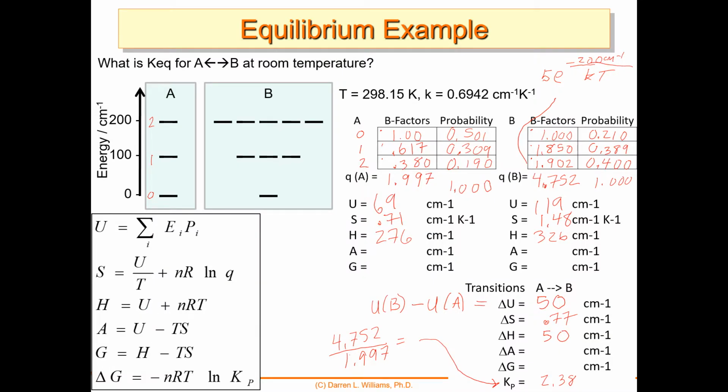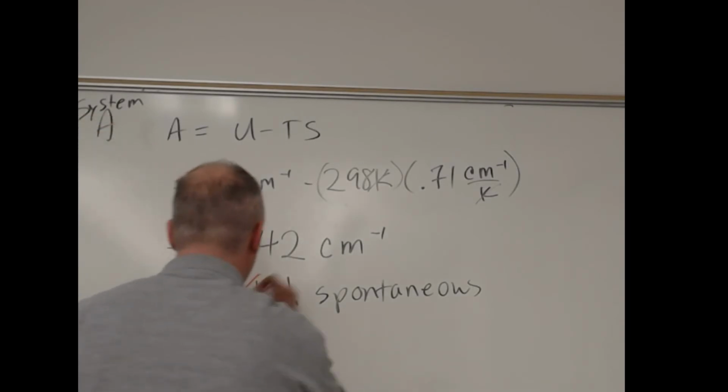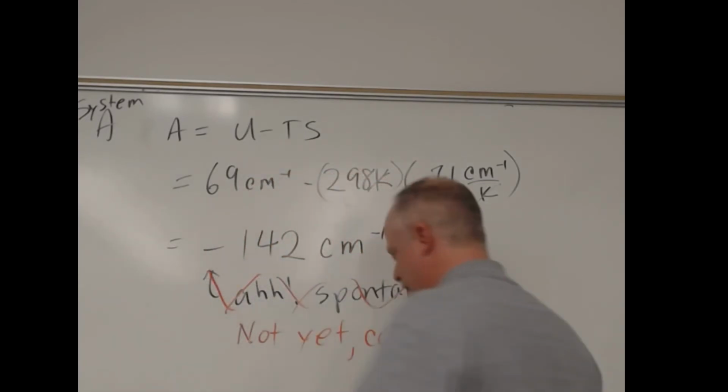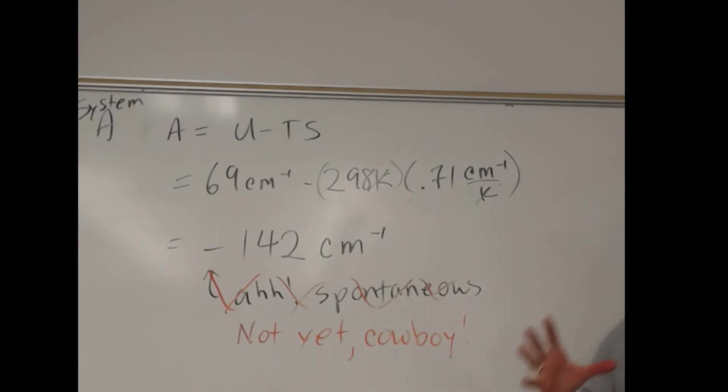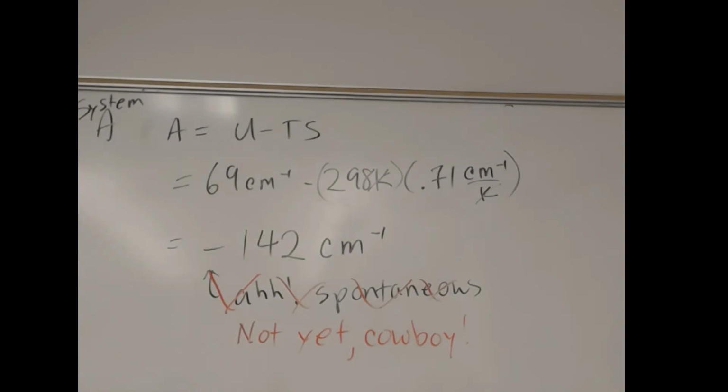And can someone do the other one? Oh, wait, no. This is the Helmholtz energy. We haven't gotten to the spontaneous yet. That's delta A. Okay, so, oh boy, let me go back. All these buttons. But I want to make sure this is a good video. So we'll go back to the video, Control 5, and then here we go. So I'm going to get the red mark and say, not yet. So not yet, cowboy. This is just A, not delta A. Okay. So, all right. So let's go back and write that in.